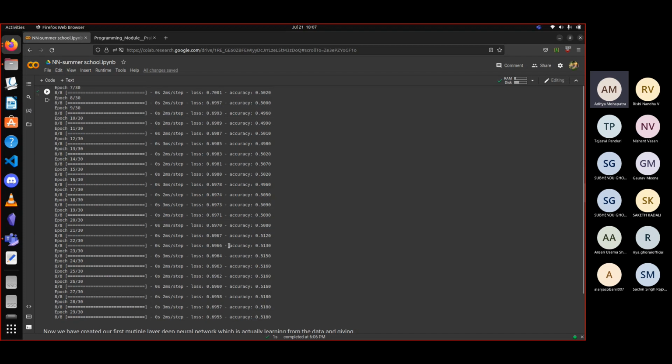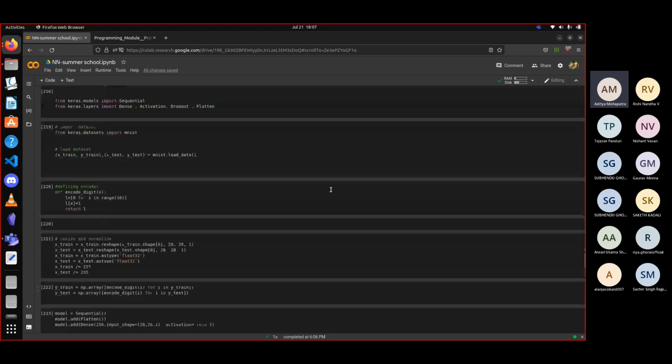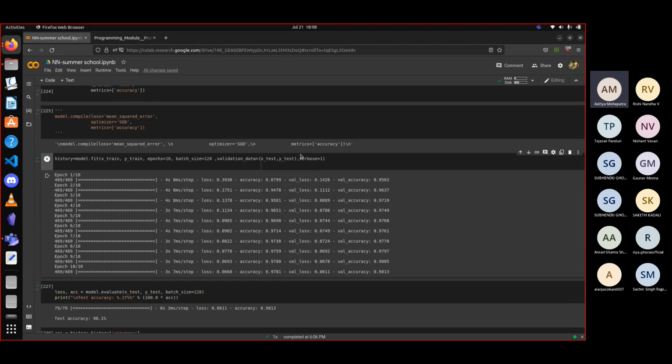Here is an example of training loss and validation loss. When the training loss and validation loss are close by, then the model is working fine. If they get separated, meaning that on increasing the number of epochs the difference between training loss and validation loss is increasing, that means the model is overfitting and it cannot work on new data.